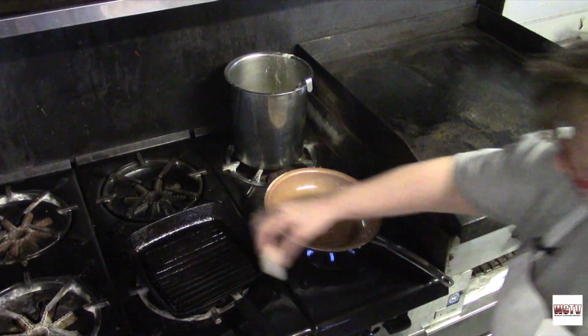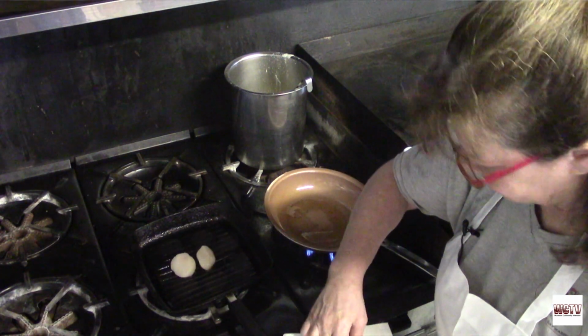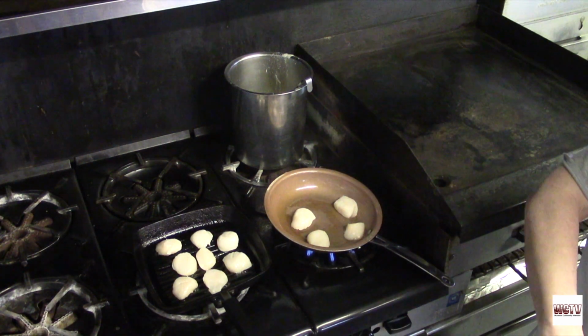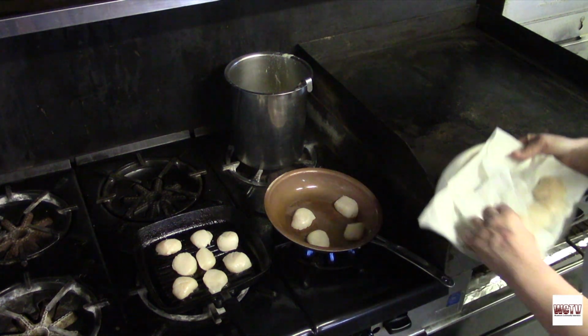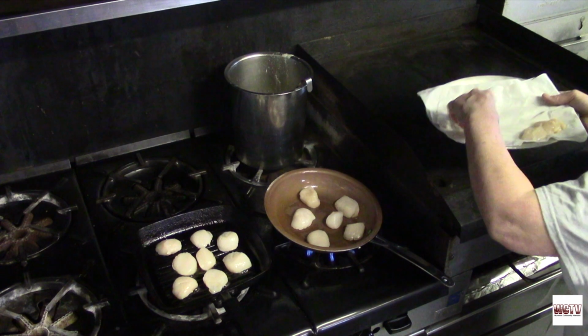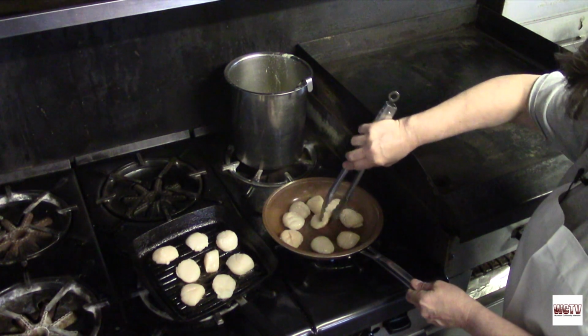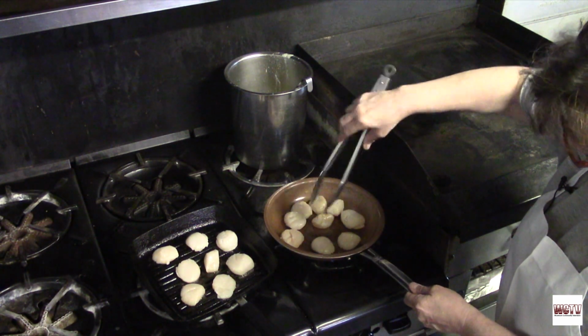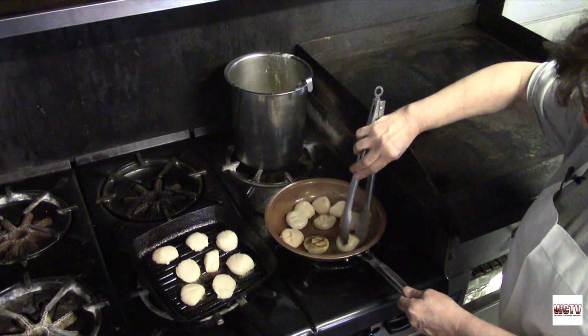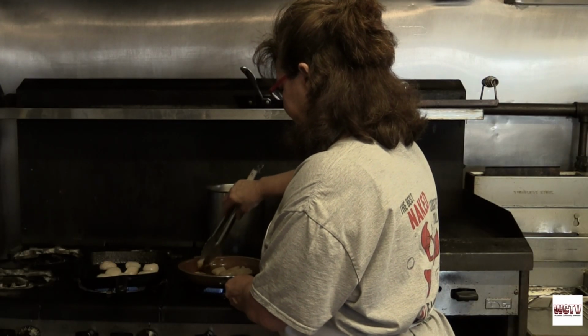Okay, I'm going to put 8 scallops into each. You hear that nice sizzle? I'm going to turn them down a minute. Nice and sticky, which is good. Nice and dry. This one is cooking a little bit faster, so I'm going to give them a flip. See how they're not even sticking to the pan? But look at that crust.